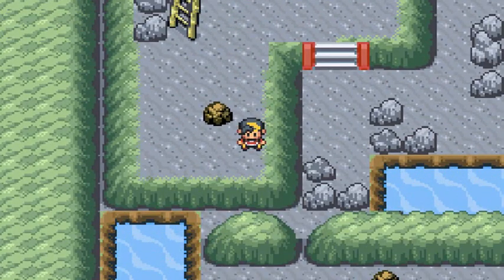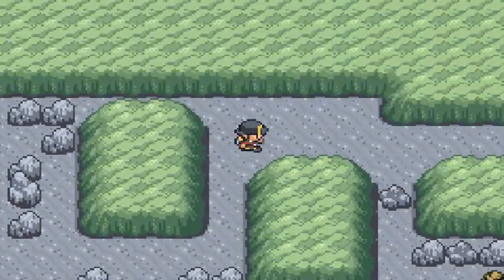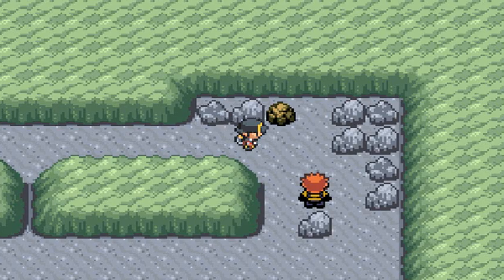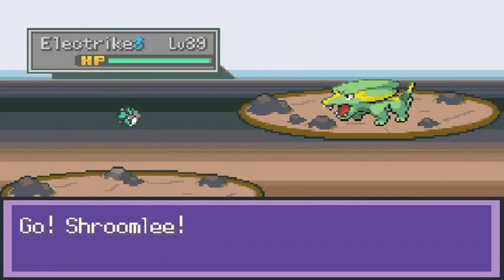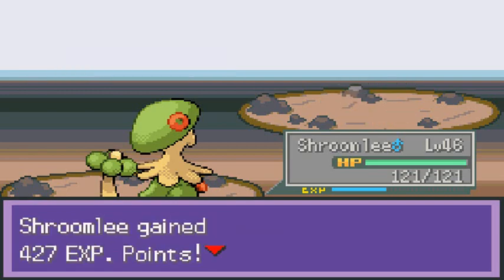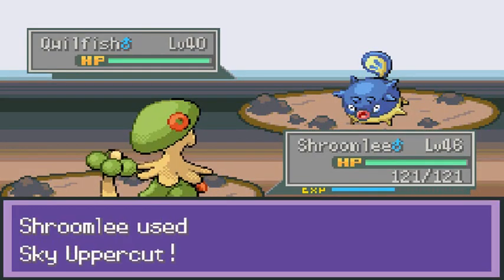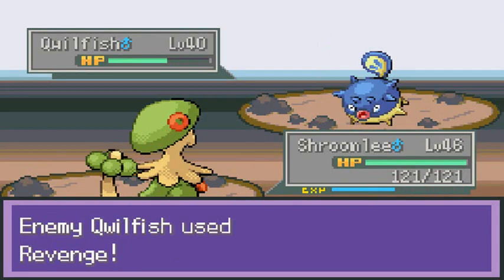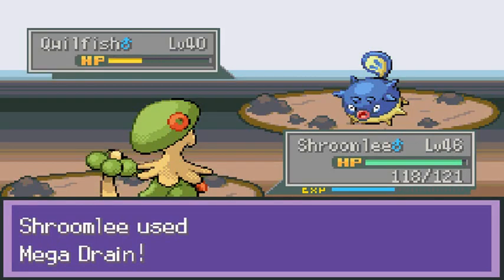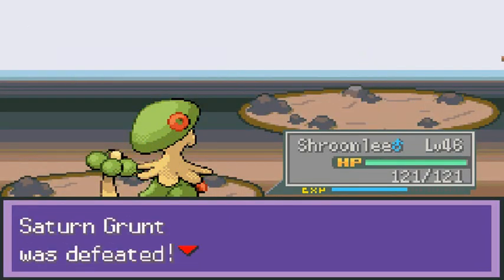Wow. This looks like Mewtwo's lair right here. Okay, so we're continuing on the adventure, and well, we got more Team members right here. And it would seem that they are all electric-type trainers. So probably should have used a different Pokemon. Let's see. Quillfish. There we go. This is a new one. And there's a Revenge, Mega Drain. Come on. There we go. Quillfish defeated.